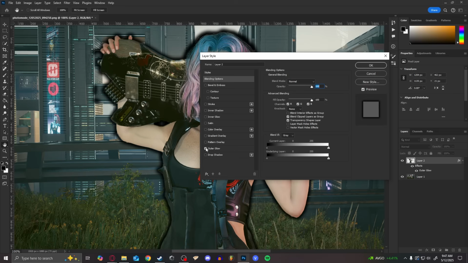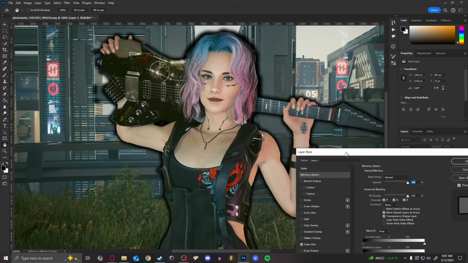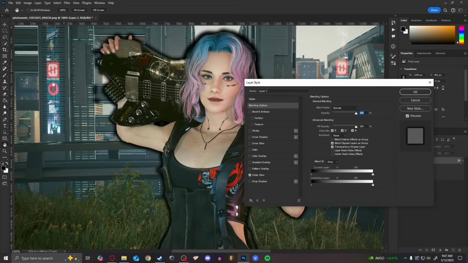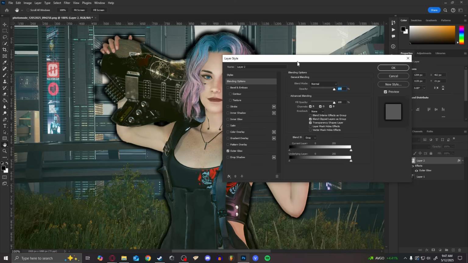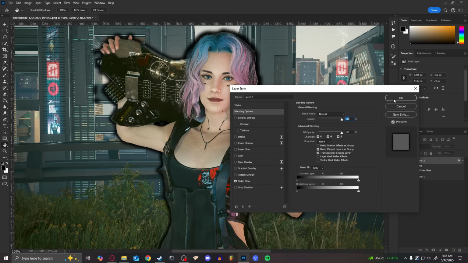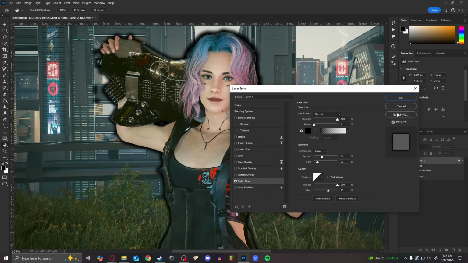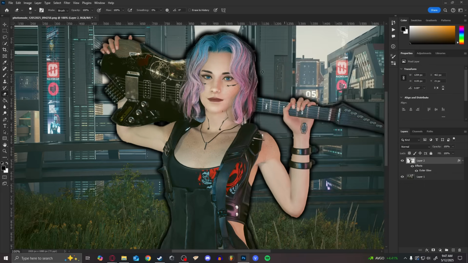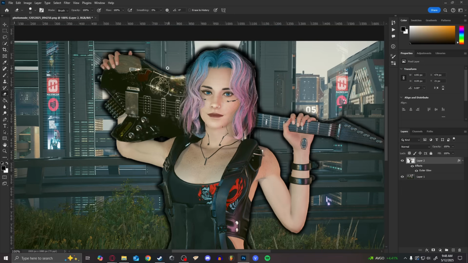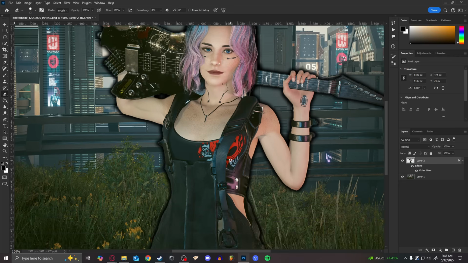Then we're going to enable outer glow. And yeah, there's some imperfections here. We can obviously fix that, so that is not a worry. I am just gonna click OK for now. And then we can do some minor adjustments in the meantime. We're gonna grab the eraser tool and we're just gonna erase all of the random lines that made it into the V layer. Actually, this turned out better than usual. That is crazy. That's usually not the case.